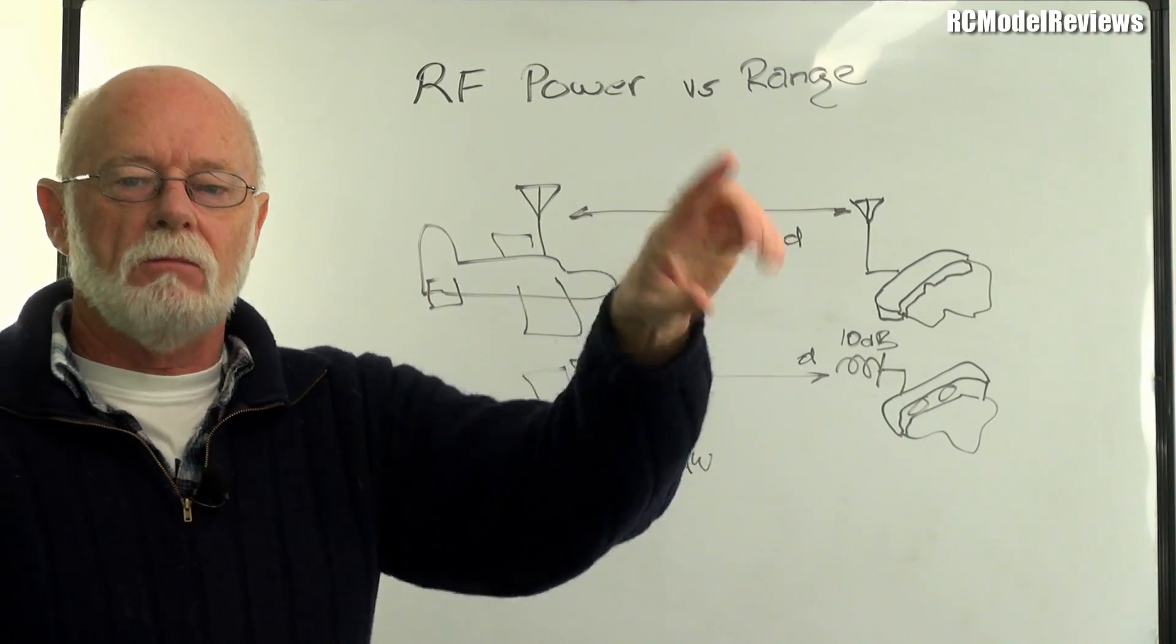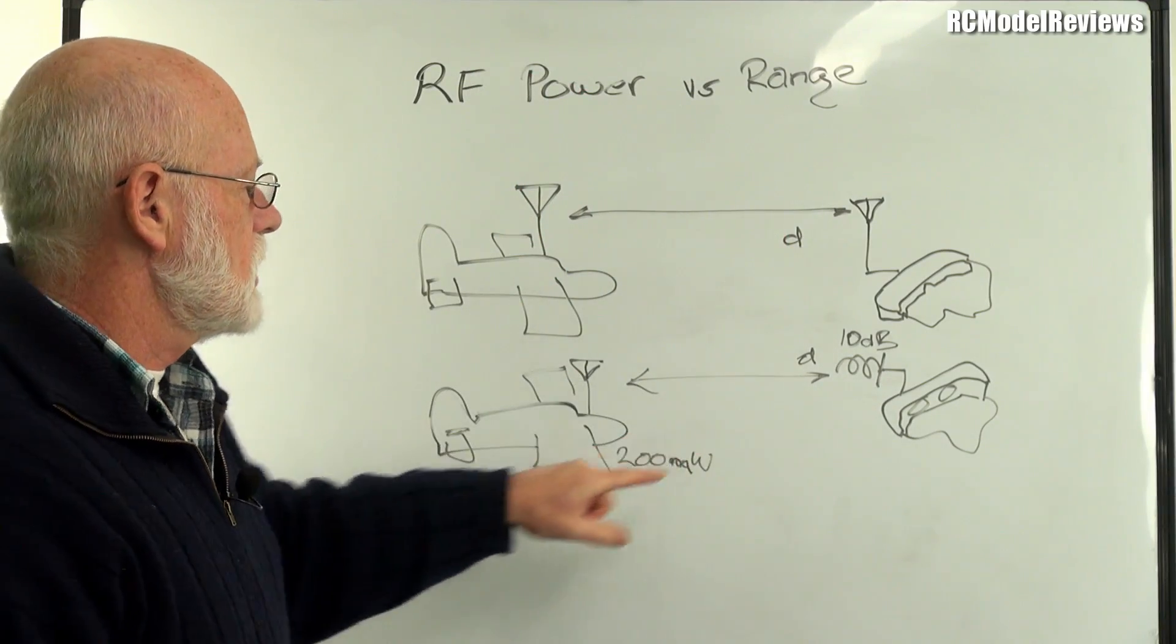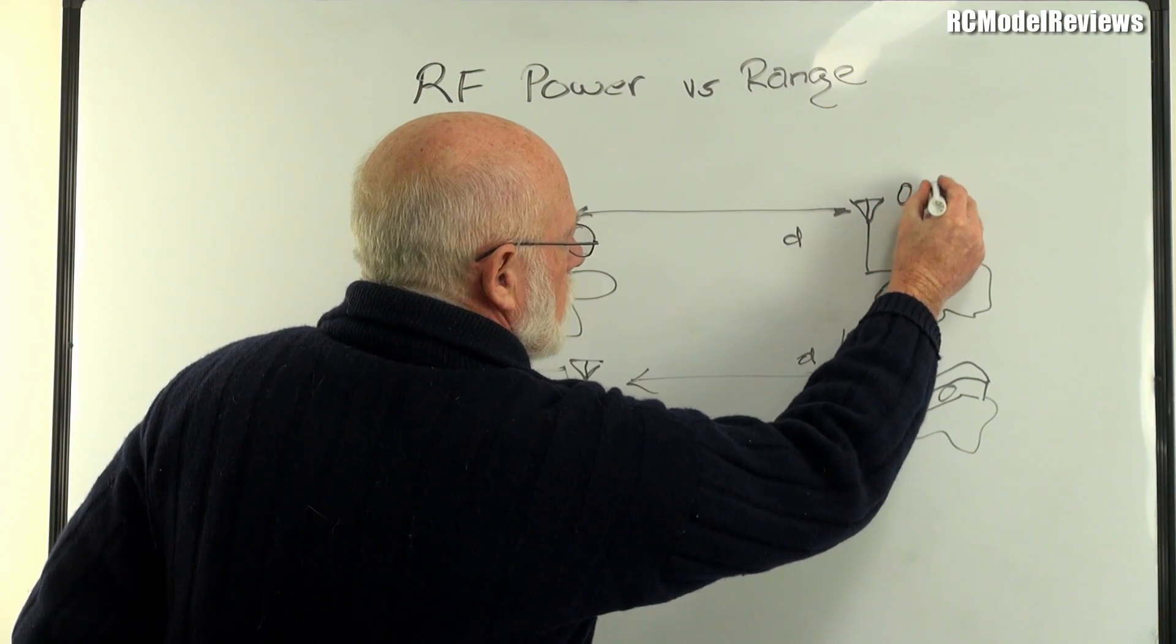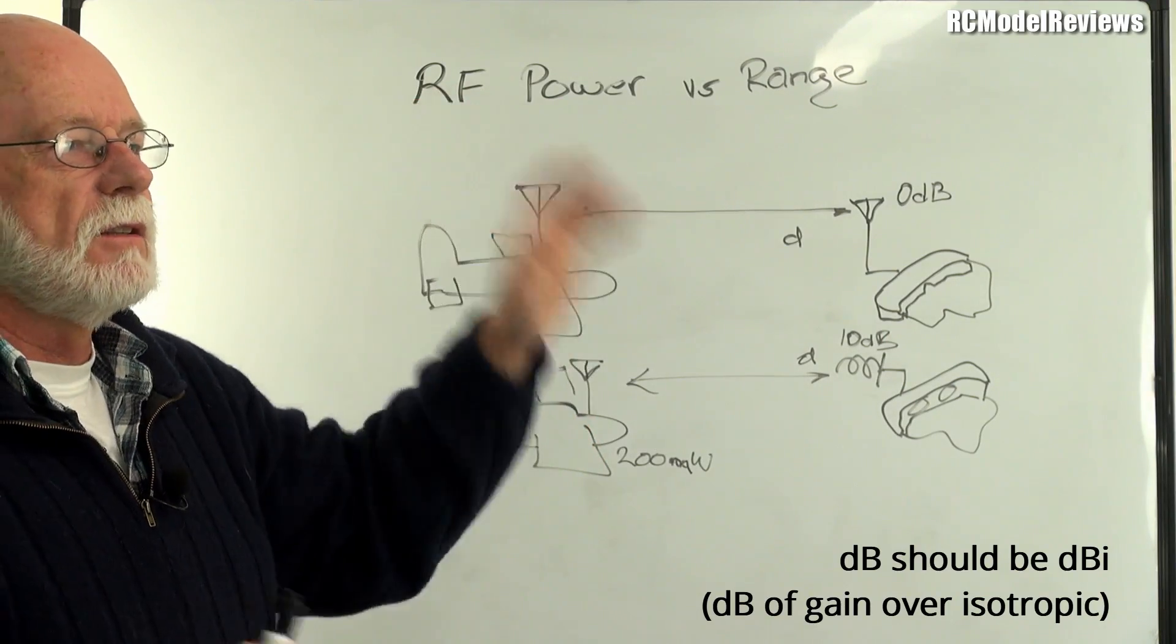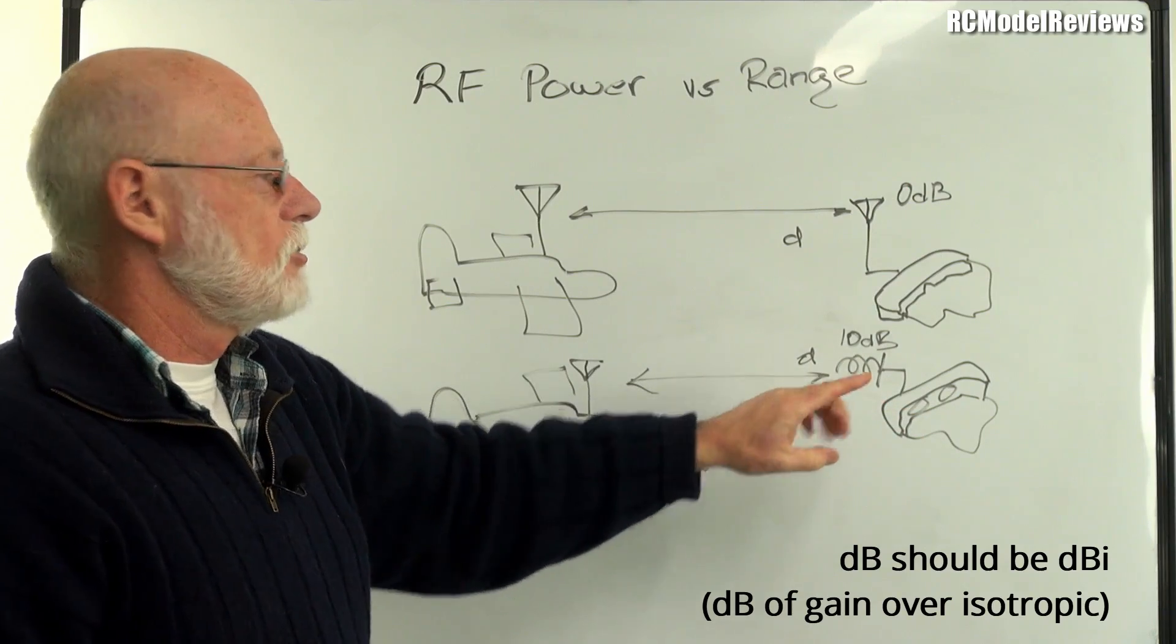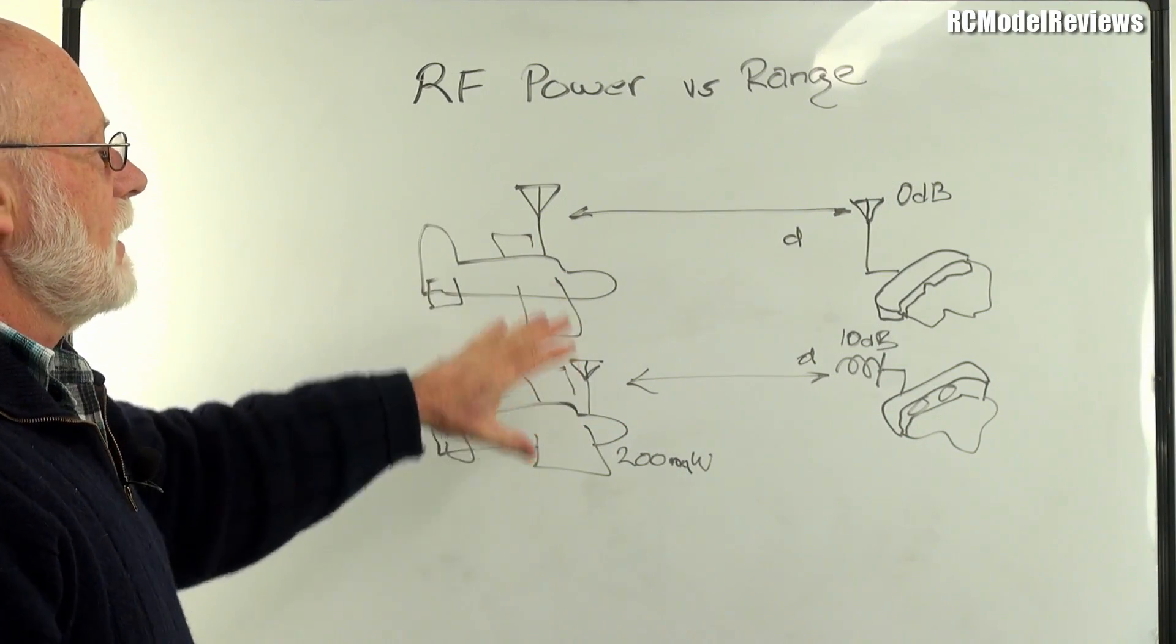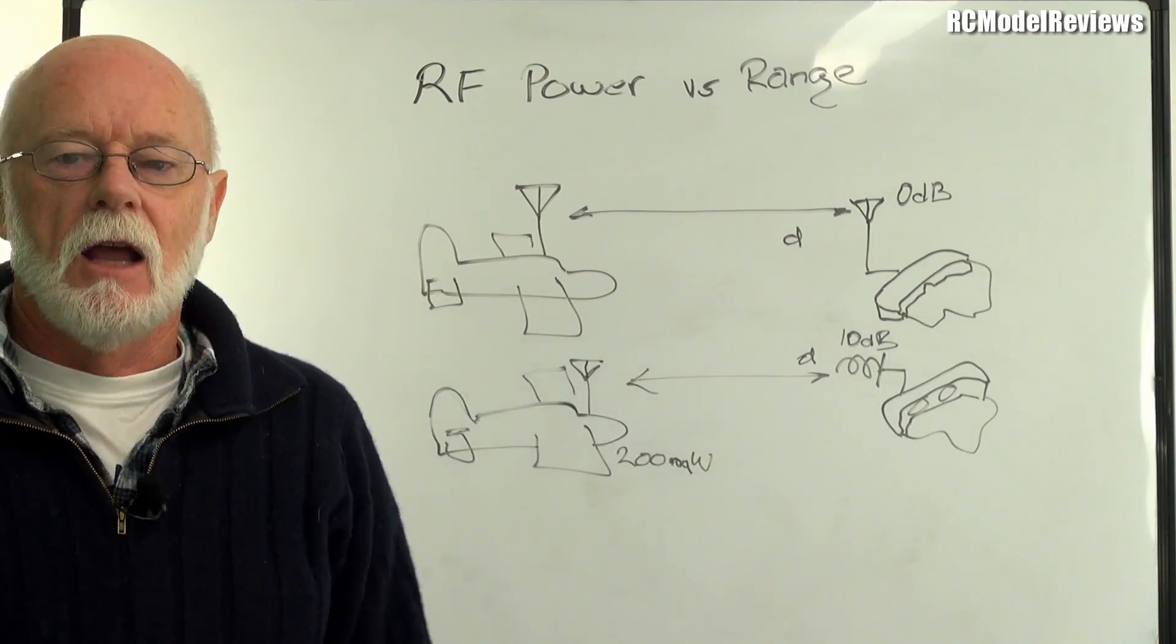I'm going to tell you. Have a guess. Put your think caps on. See if you can guess how much power we'd need to match the range that this setup is going to give just by using a zero decibel antenna. Let's put zero because this is relative to one milliwatt. It's a relative figure. So this is zero, which represents no gain. And this is 10, which represents 10 times the gain, right? 10 dB. So imagine how much power you'd need here to match the range.